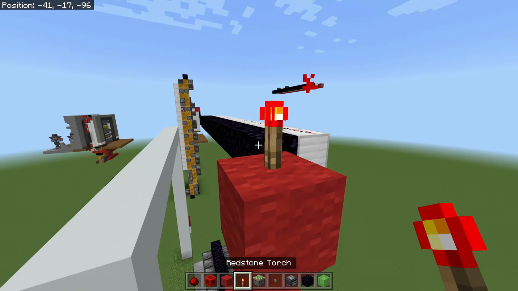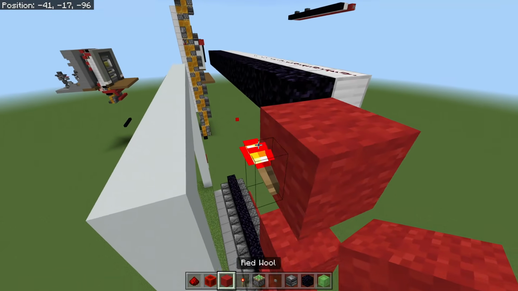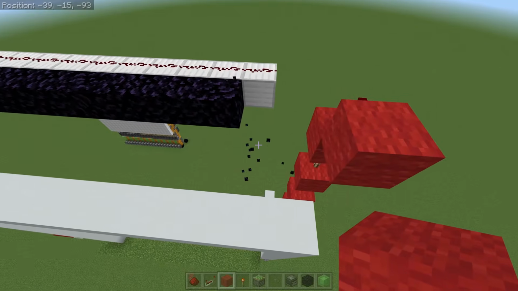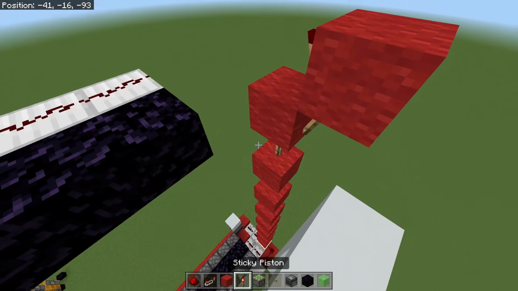And then this is not what you want. I want mine to be off, so I'm just going to do this at the very top. Now, that is an off redstone torch. Now, what you want to do is link this redstone torch up here into some sort of delay.